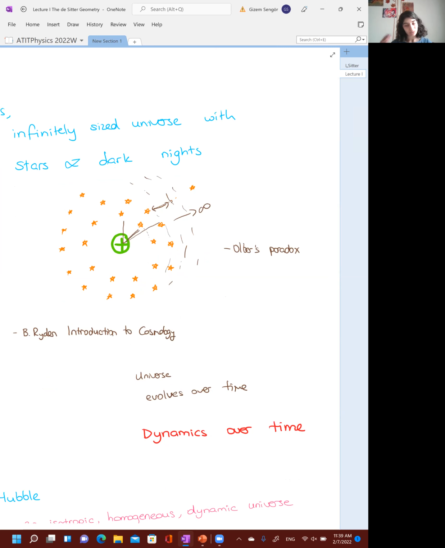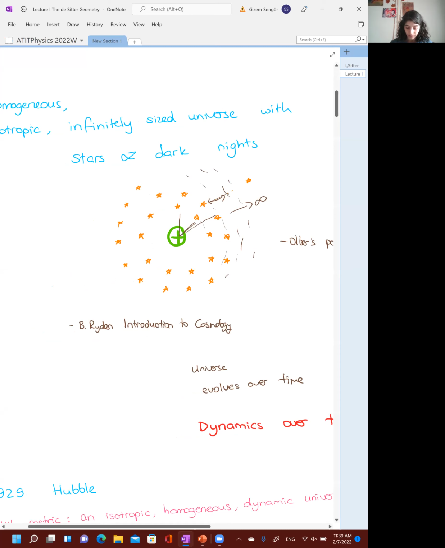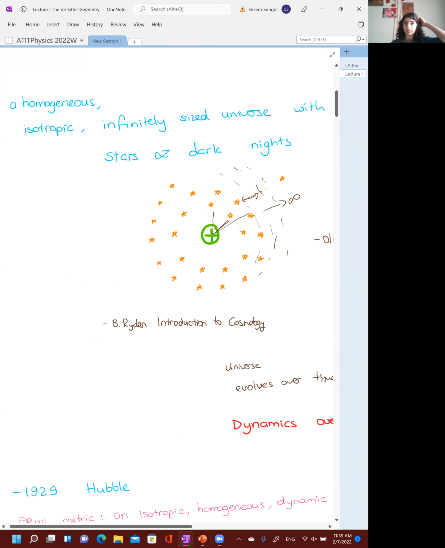Now, we came to this through some thought process, but then technology develops. And around 1929, Hubble, an astronomer, looks at a special kind of stars called Cepheids. Within astronomy literature, their absolute brightness is known. So if they look dimmer than what you know their brightness to be, it means they're farther away than you. So by looking at how bright these special type of stars look, you can measure their distance from you. He makes these measurements over a lot of stars, and what he notices is that they're moving away from us. So the universe is expanding over time.